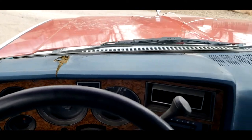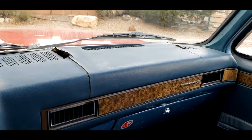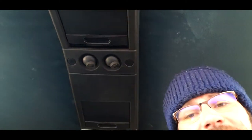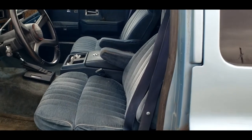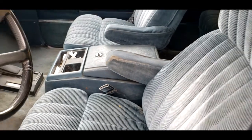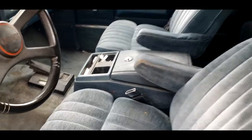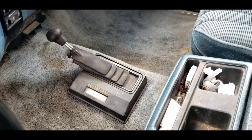The dashboard is cracked, but thankfully you can get all this stuff fairly easily, so I'll replace it at some point. It does have the above-console unit with map lights — I honestly have no idea what you'd store in there, maybe cassettes or CDs. Instead of a bench, it has dual captain's chairs with armrest and a center console with a lock. With a little bit of wheel vibration, that thing just rattles — I've heard that's a common issue. It's the four-wheel drive shifter.